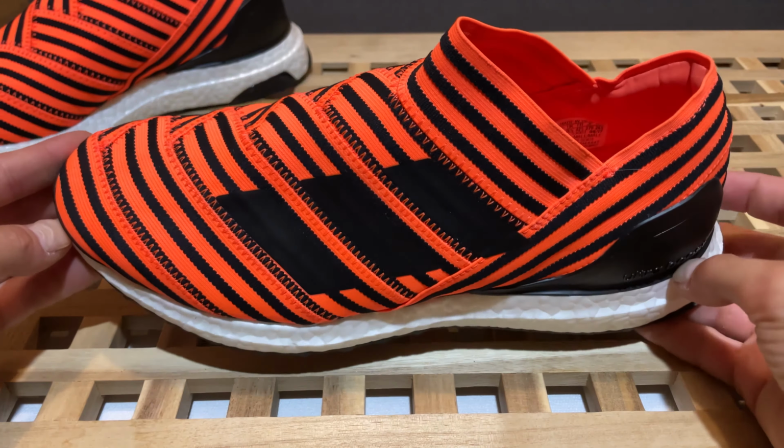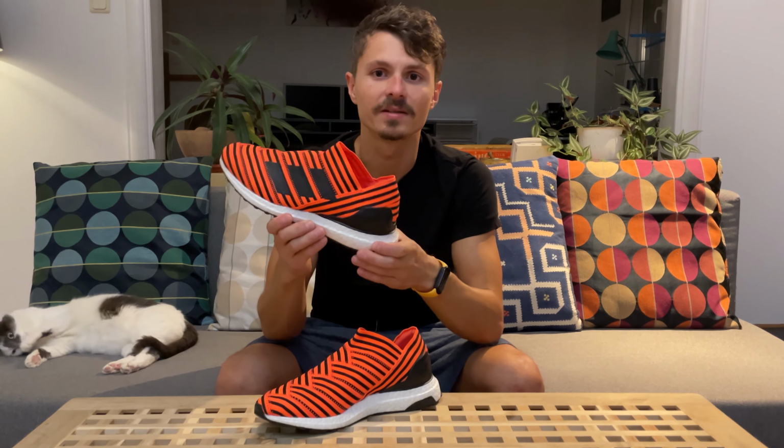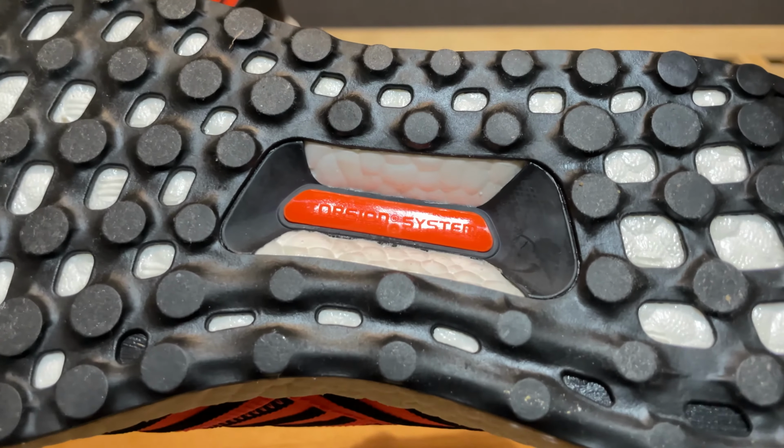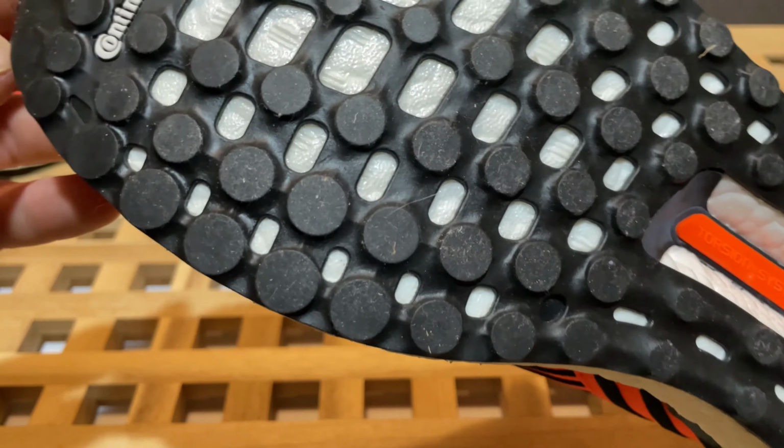Heel and ankle cushioning is present to bring a bit more comfort to the table. The midsole is made from the patented, ultra comfortable Ultra Boost foam, sandwiched between the upper and the Continental rubber outsole. My guess is that this rubber is one of the best out there for finding grip in any condition.